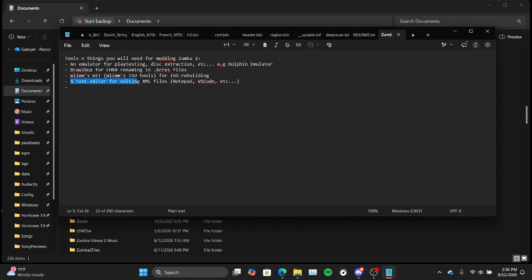You will need a text editor for editing XML files, which you could use Notepad as long as you know what you're doing. But I personally recommend Visual Studio Code, which is a tool by Microsoft. That way, in case you accidentally mess things up or something, you can always refer back to things too, and it also tells you the warnings and errors in certain spots or whatever. So, yeah, I personally say VS Code is more reliable and stuff. You could also use some other text editors, like, I believe Notepad Plus is a thing. But yeah, these are some of the basic tools we will be using today.